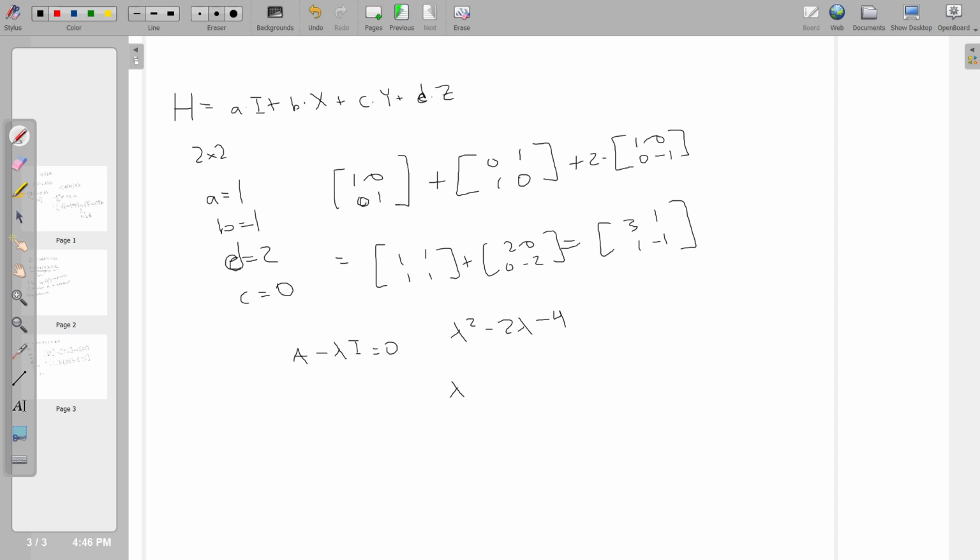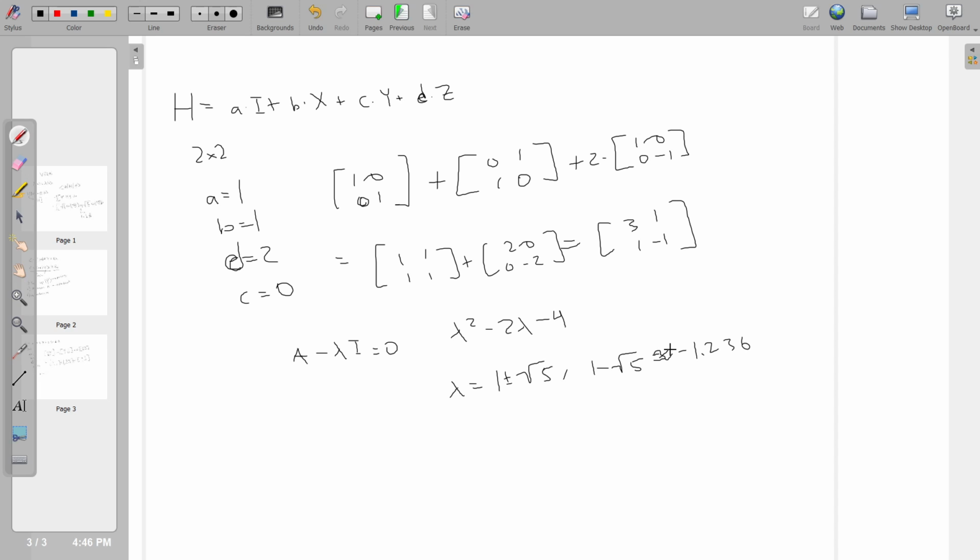So we see that lambda equals 1 plus or minus square root of 5. And so the minimum here is going to be 1 minus square root of 5, which is approximately negative 1.236. And so that's the optimal value, basically. And so we can see this is easy, not even to solve with a computer, but just to solve by hand.